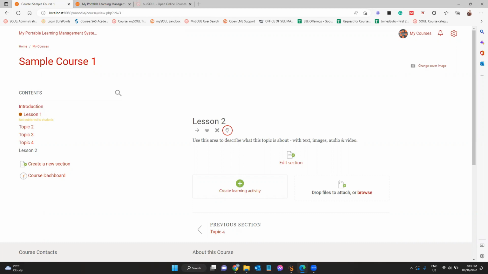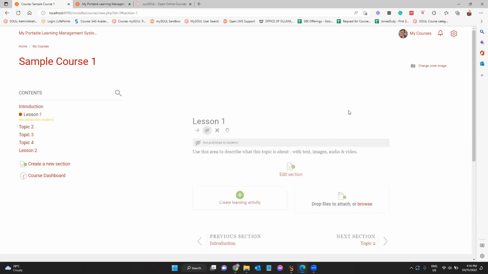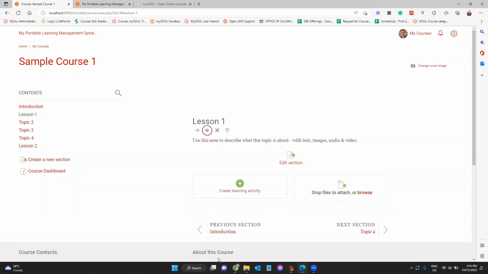How are we going to add resources? So this is an empty course, right? We do have topics, but there's nothing inside. How do you add resources inside your virtual classroom? So the very first resource that we're going to add is a label. I want you to go to your introduction, or you can just choose any part of your course. You can use lesson 1 or topic 1, or topic 3. But in my case, I'll just use lesson 1.